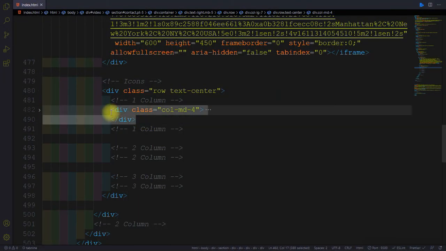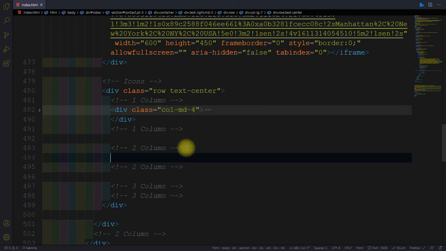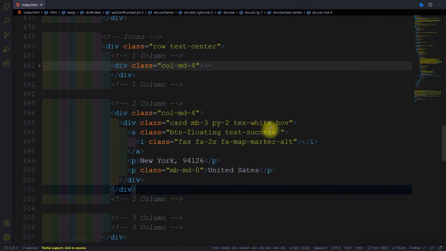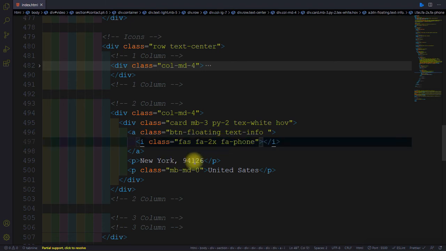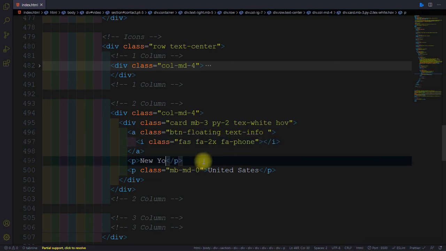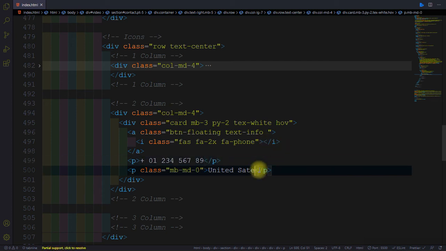Copy this for the second column, change the color: text-info gives you the blue color, and change the icon to fa-phone, some dummy number, and this is for Monday to Friday.